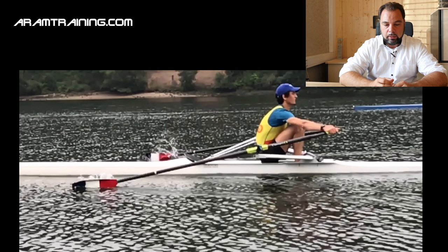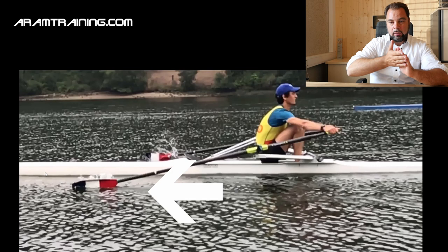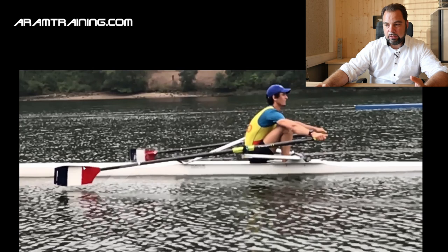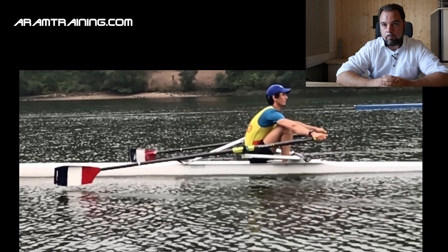One of the greatest misconceptions that I grew up with as an athlete was that people taught me, hey, you should catch towards the bow — so towards the bow in this direction. But I thought, how on earth should this be possible? You are traveling towards the bow and as you approach the water at the catch, how would you like to catch towards the bow? It is impossible. If you try to catch towards the bow, you extend forward too much and that corrupts your upper body position. So this is something you shouldn't do.